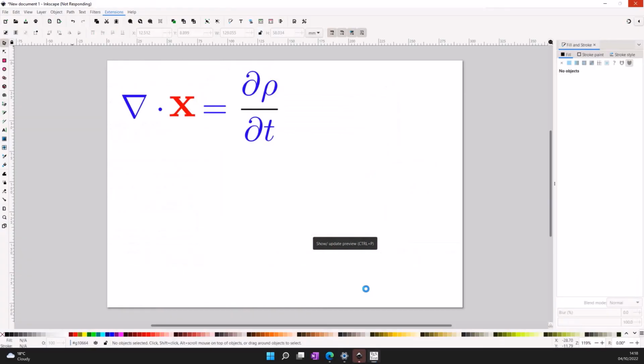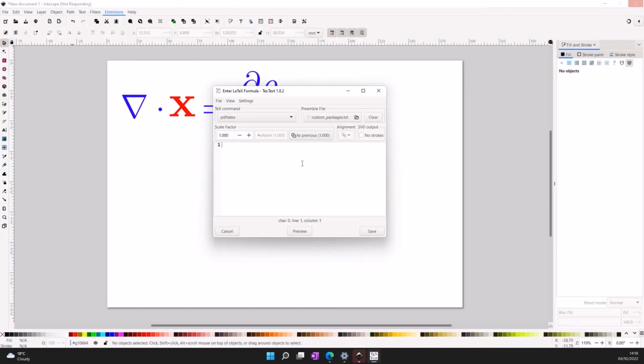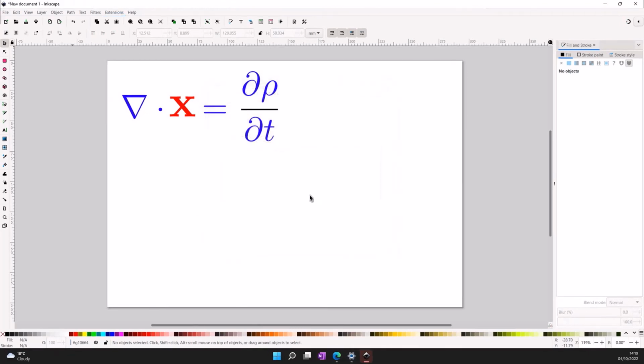Now in my custom preamble, I've got some additional functionality. For example, just to illustrate this, if I do \E, that represents an expectation operator, as you'll see here with the preview. And if I wanted to do the expectation of something, I have \V to represent a vector in my preamble file. So this will make that a vector. And then we have it, that's the expectation of vector x. I can save that, and I can put that into the document just as before.